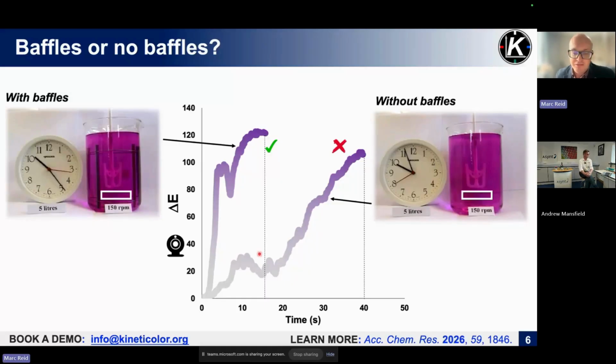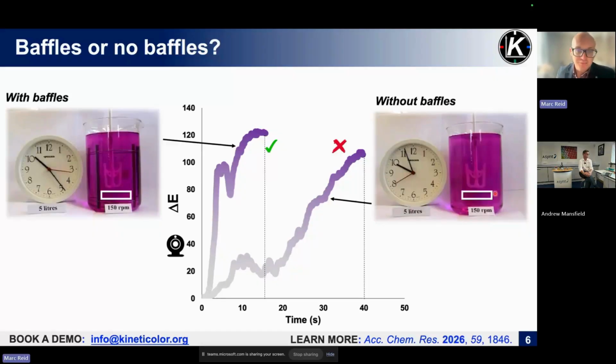And for anyone who's a beginner in understanding mixing and quantifying mixing in a chemical process, you can use these times derived from the stabilisation of the colour change as an indication of overall mixing time. And in this case, the shorter the time, what we can infer there is that the mixing is more effective in the vessel on the left than it is on the right. So we've quantified what we see by eye and turned it into numbers that we can use to understand the differences in mixing in each case.